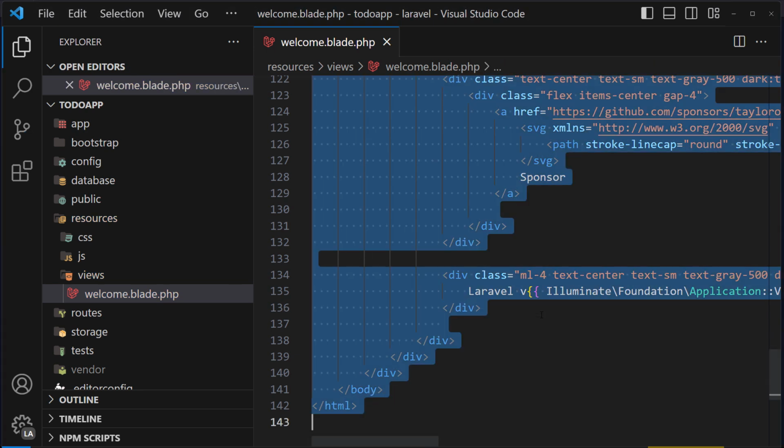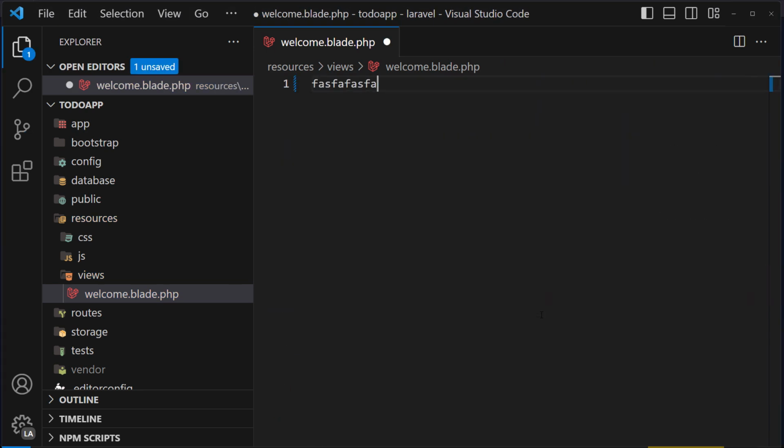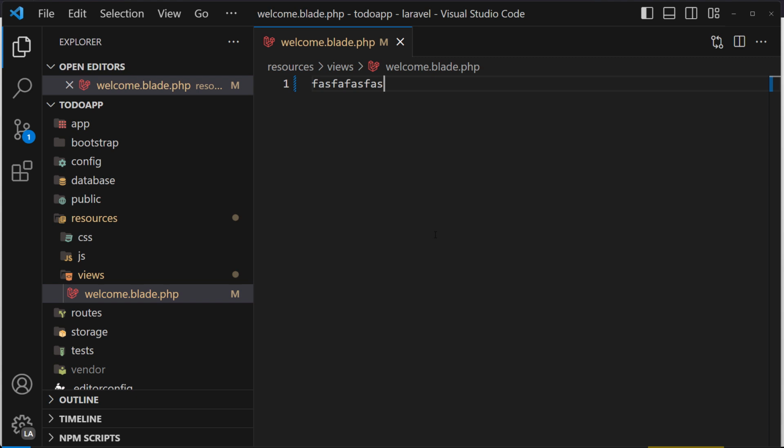Let's say that we want some kind of custom message, then we need to just type it here. And as you can see, this is here. When I open the source code, it's also in the source code. So this is just an HTML page here, but it's put into something what is called .blade.php. What is that? This thing is simply saying like an HTML, but with many more features, okay?